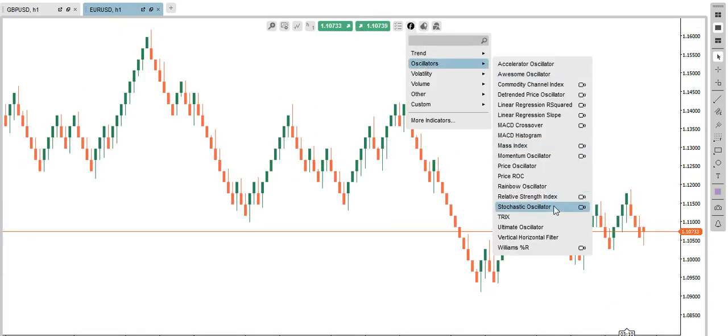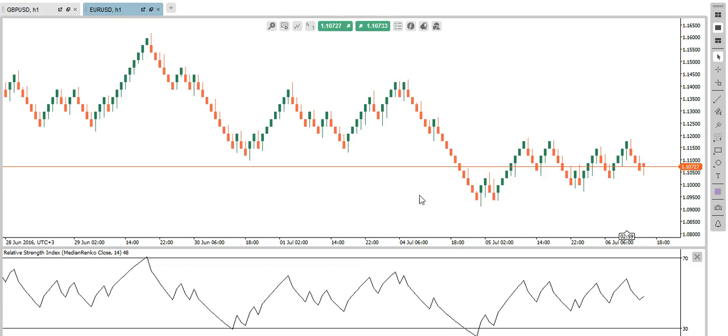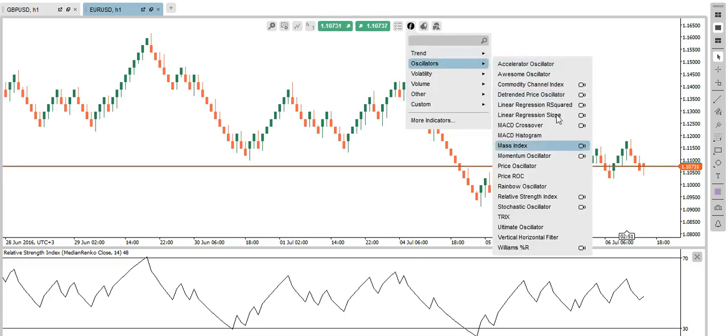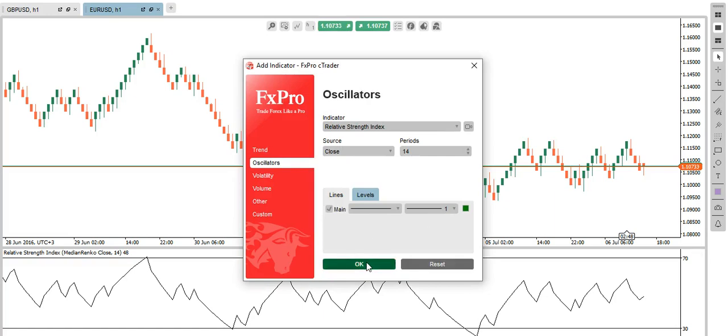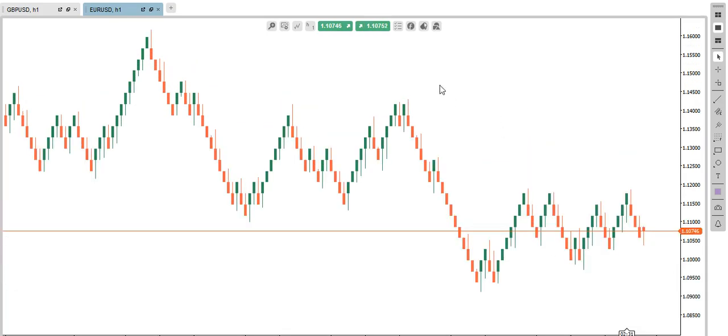Now, to take a closer look at this, let's select the 14-period relative strength index. As you can see, you have the option to select the source. When you use the median Renko close, you have the lines, the indicator being plotted correctly. Just to show you a comparison, let's take a look at RSI with just the close. You can see that here you've got the RSI tracking the actual closing prices, whereas this RSI is tracking the closing prices of the Renko chart. So that's the only limitation that I see.